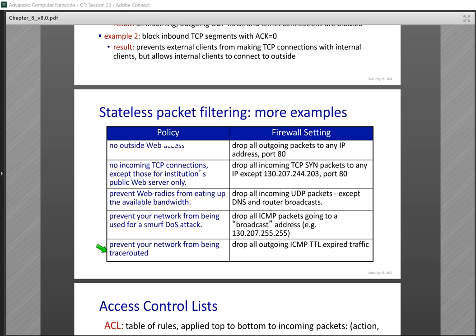Or maybe someone says, prevent your network from being traced out. As we know, traceroute uses TTL options to find the path toward a specific destination. So if I don't like traceroute traffic, it's simple: just drop ICMP TTL expiration traffic.